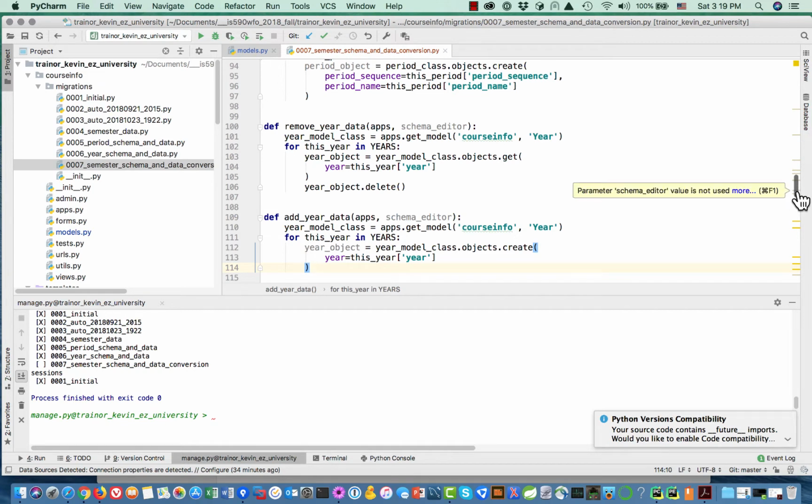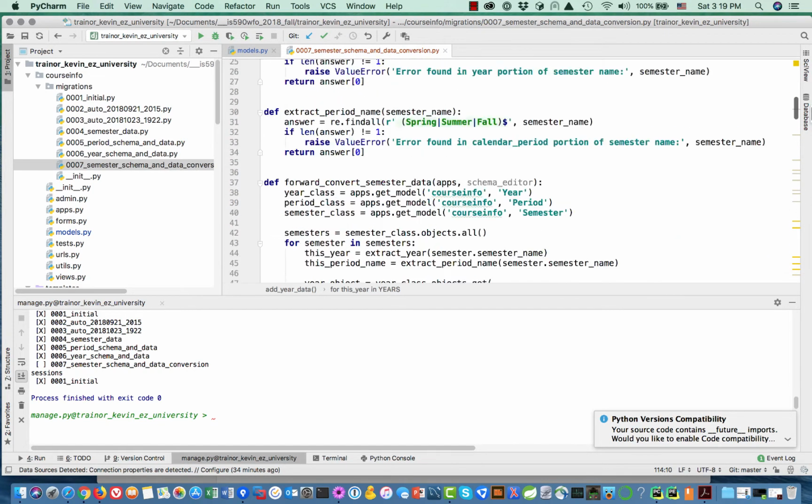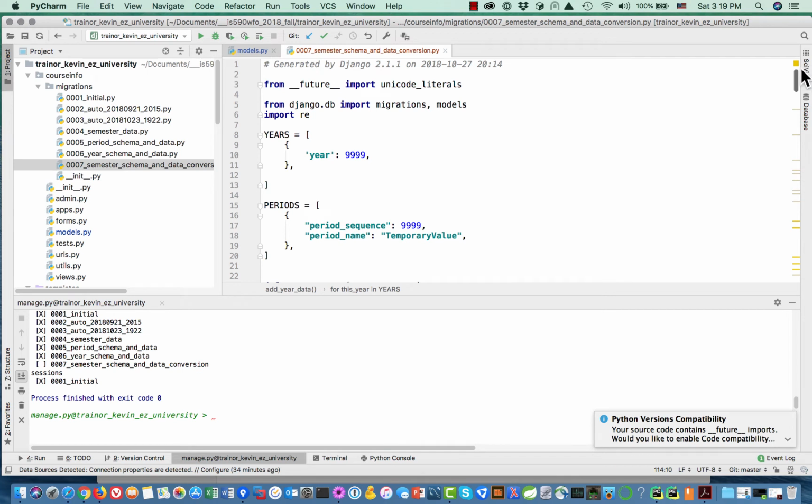Okay? So this is how to get the numbering from generating the next migration for your project and combine it with the code that I gave you for this semester schema and data conversion migration.